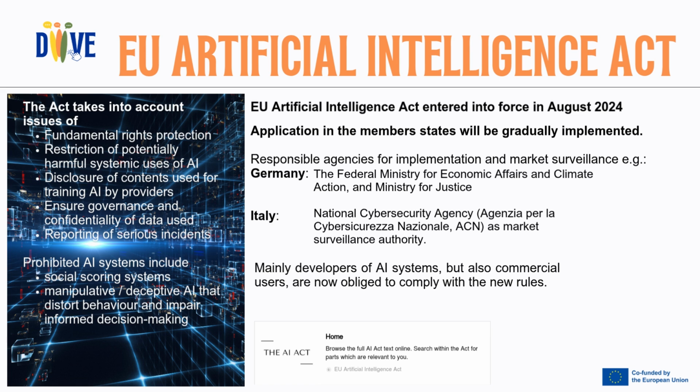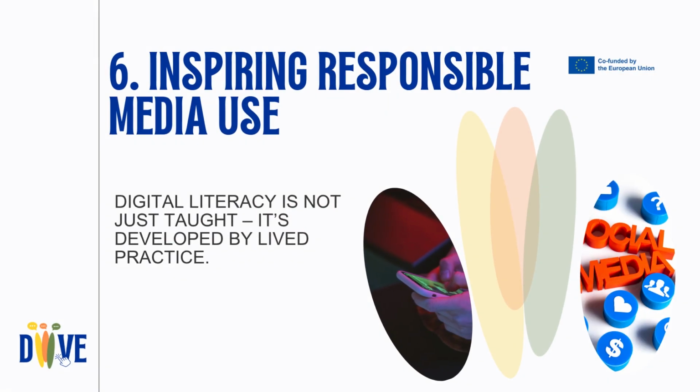In a first step, responsible agencies have to be identified in each member country. From now on, especially developers of AI systems are obliged to comply with the new rules, but they might also affect commercial users. Inspiring responsible media use. Digital literacy is not just taught, it's developed by lived practice.